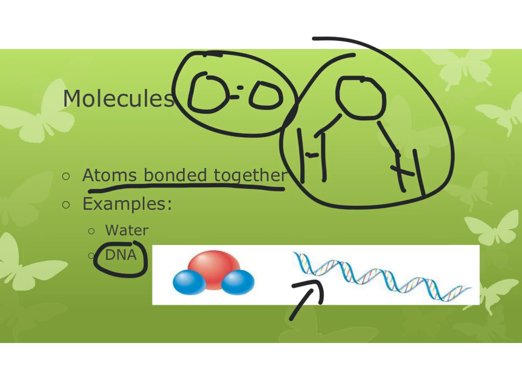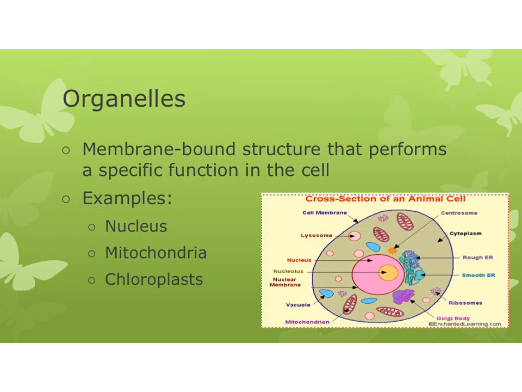So now, if we take many, many molecules and combine them together, we get, in living things, what's called an organelle. Now, organelles are found in living things, but organelles themselves are not living. So if I was holding one organelle in my hand, that would not be a living thing. Just like if I was holding one molecule or one atom in my hand, that wouldn't be a living thing. So we officially define an organelle as a membrane-bound structure, which means a structure that's surrounded in a membrane that performs a certain job in the cell.